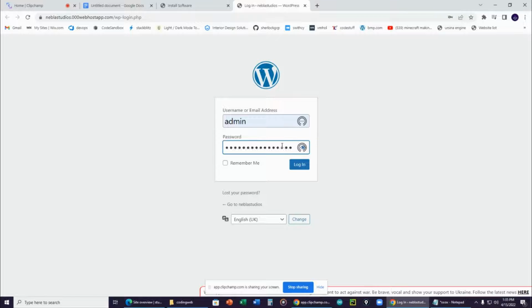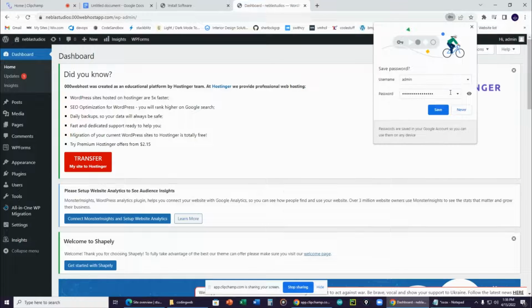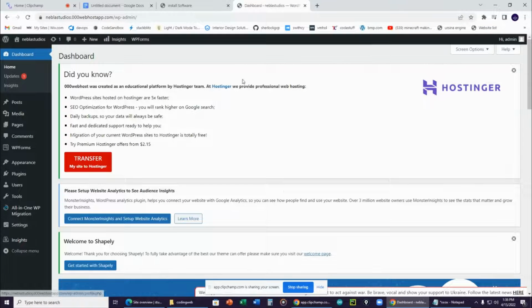If you type that and enter it, it will open the WordPress admin. Let me see. This is processing my website and my dashboard of my Nebula services. There you go. It says hi admin. That's good.